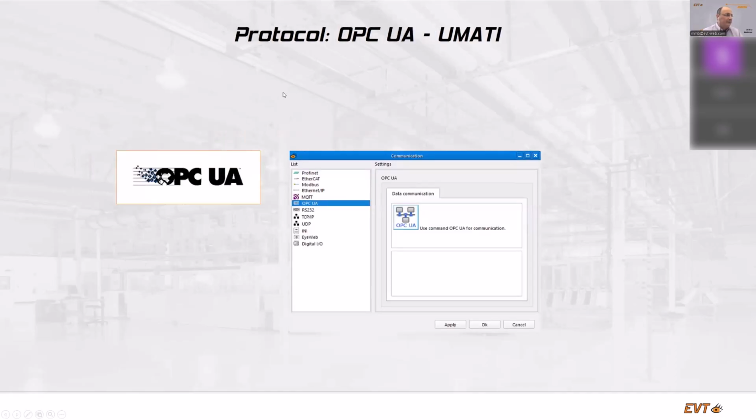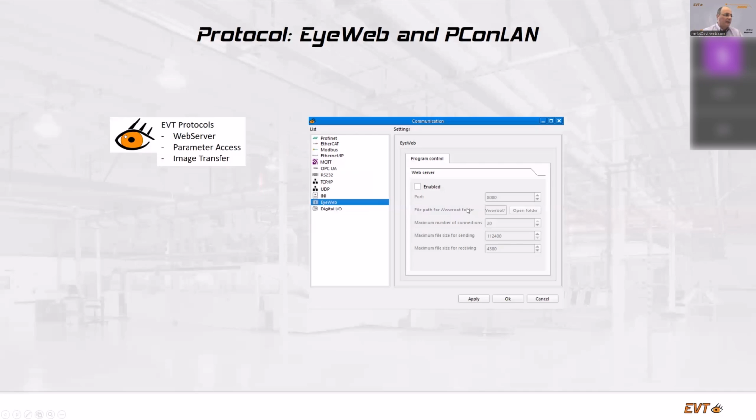Of course, as you can see here, we can go through all these communication protocols. We have implemented them ready for use. You don't have to do anything. You simply can use it directly right away. And more, we have the complete OPC implementation, but we are also a umati member, so we have also the specialized profiles for the vision systems available, so that you can use it for that.